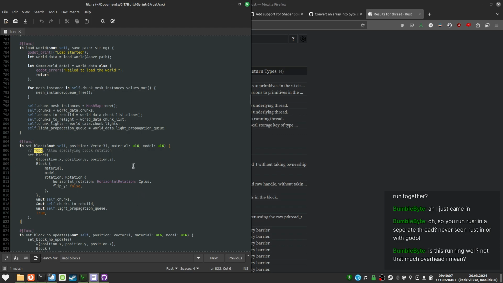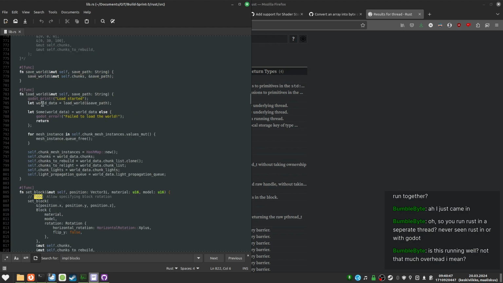So how I used to do world saving is that I would take the world, make it into a byte array, and then pass it to Godot. And then Godot would handle the actual file I/O. But for some reason, passing the byte array to Godot took 600 milliseconds. I'm like, what? My files aren't even that big, and it took 600 milliseconds flat every single time I wanted to transfer a byte array of save data to Godot. Like, bro, what the hell? Then I changed it so saving and loading pass in a path that's a string, and then Rust itself handles the file I/O.